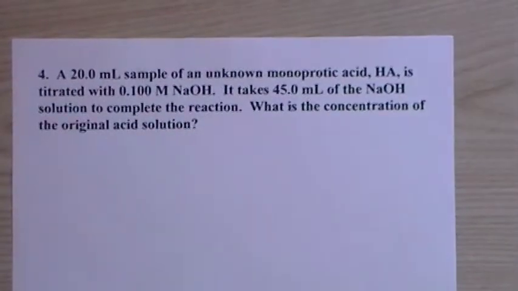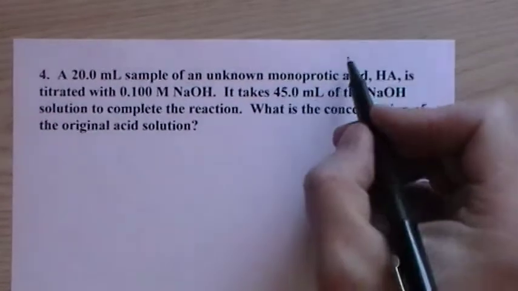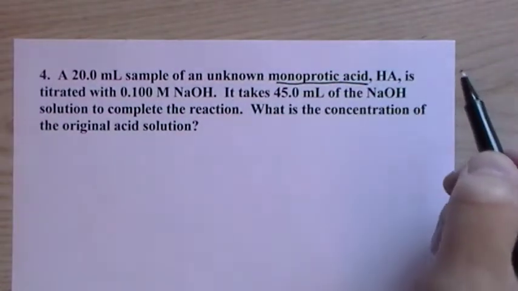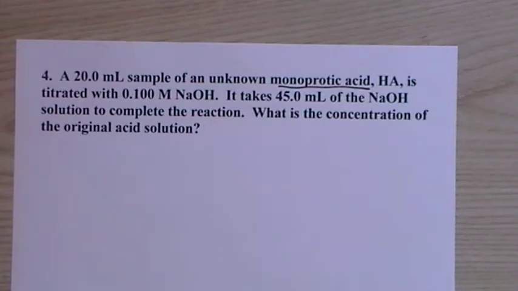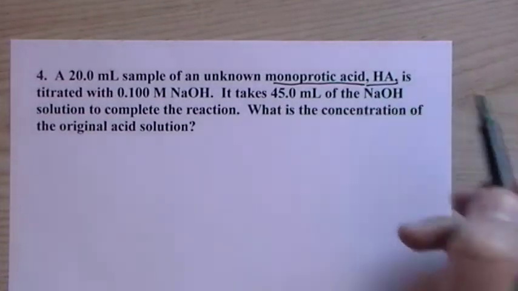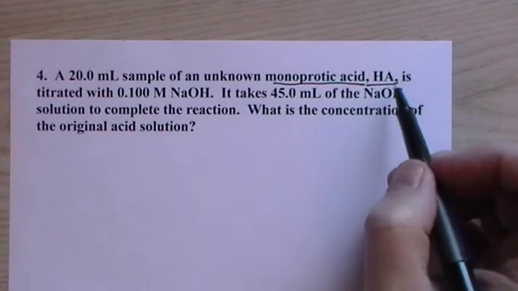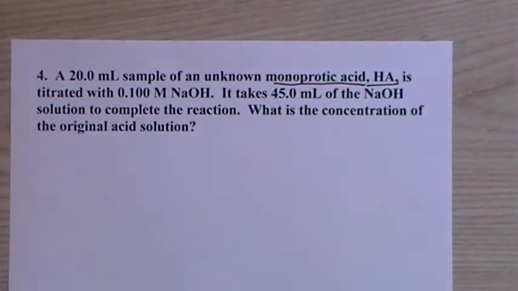Okay. Another problem: a 20 mL sample of unknown monoprotic acid. This is an important one to do because a monoprotic acid is just one that will react 1-to-1 with sodium hydroxide in this case. There's only one H+. And in the next class, using HA as a general monoprotic acid, one that has only one hydrogen, becomes how we do things. So might as well bring it up now.